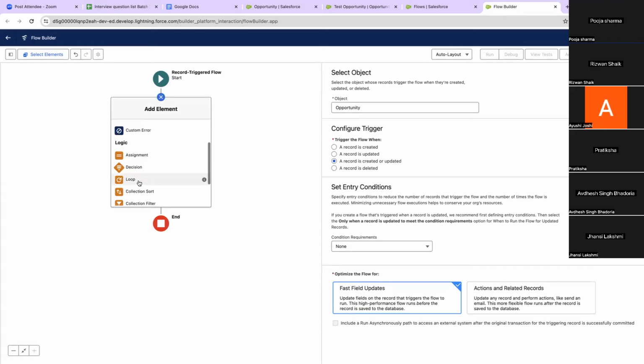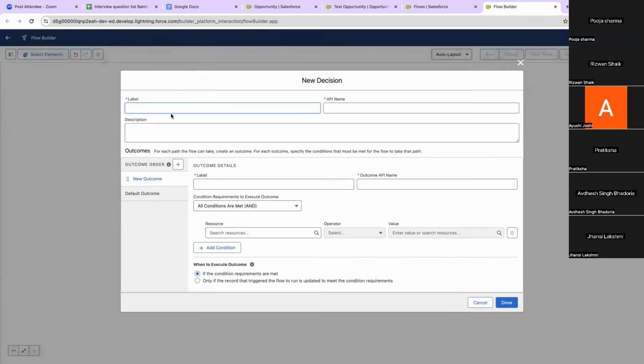Here we will have a decision element where we will check the close date. Here we can say close date is in past.